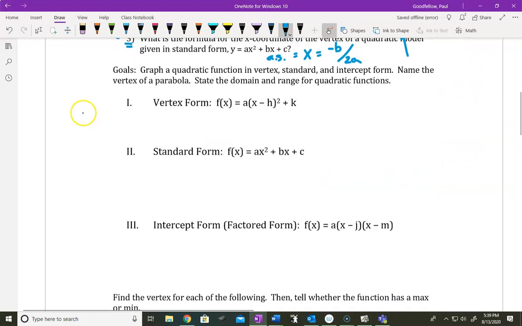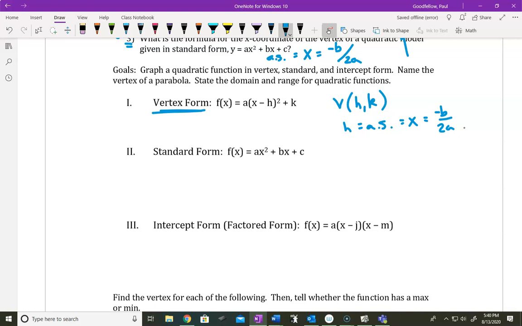I'm just going to remind us of the different formats we're looking for, what they're good at, and how you can go from one to the other. Vertex form, of course, is really super good at finding h and k. h happens to be the axis of symmetry as well, or x in this case, -b/2a. Some things that the vertex form is poor at: it wouldn't give you things like the y-intercept, it would not give you roots, and so forth. So it has some deficiencies.